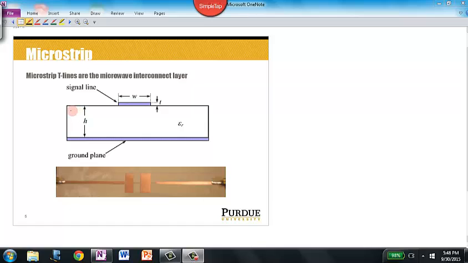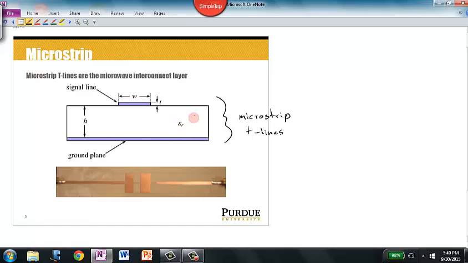And then on top of that is a second layer of conductor. Again, typically that's copper, and typically it's very thin. This top layer of copper has been patterned into narrow ribbons of metal, and they've been patterned to form circuits, and these are called the signal lines. So this combination of a ground plane, the dielectric material, and the signal line, those three things together are what form up a microstrip transmission line. So far we've been dealing with coaxial transmission lines, and now we're moving on to microstrip T-lines.